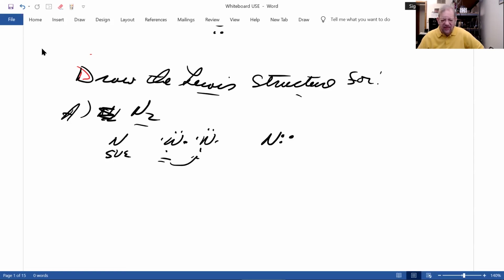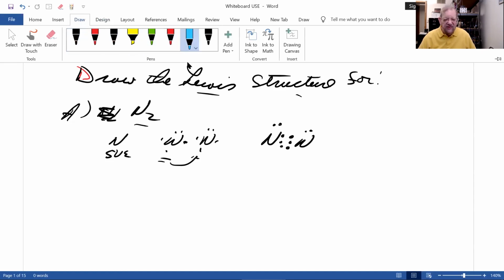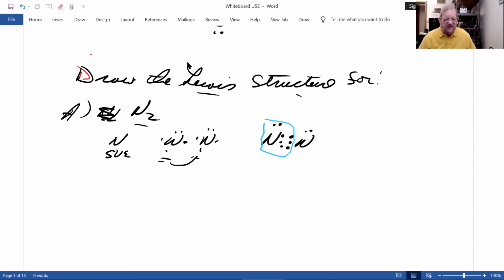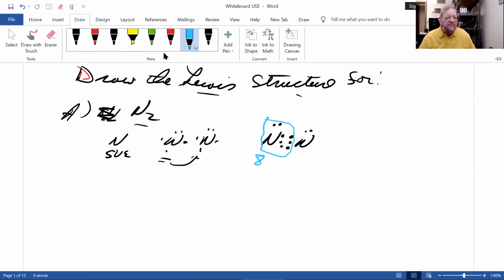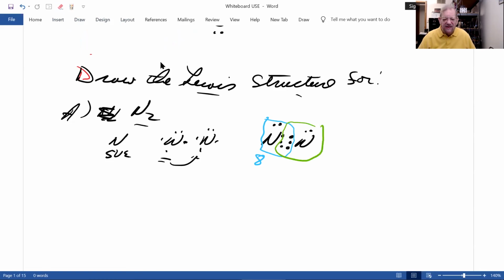And they do. Now, unlike the Lewis structure for an element, for a molecule, you can have more than 2 electrons on a side. And if we look at this nitrogen, shared and unshared electrons, it has 8. And if we look at this nitrogen, it also has 8. And what kind of bond is that? 3 pairs of electrons? It's a triple bond. All right, now let's do another one.